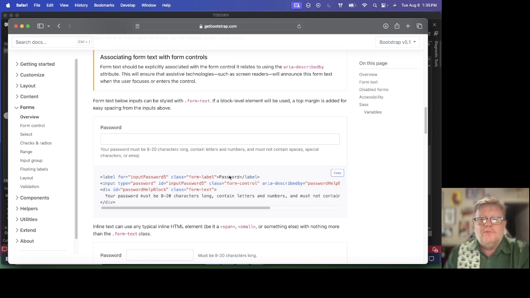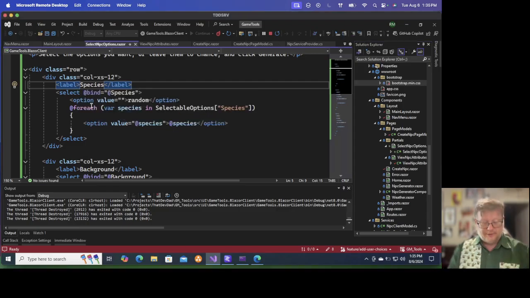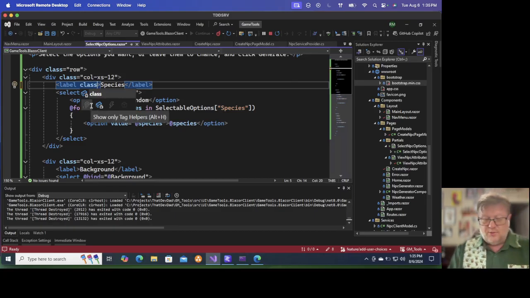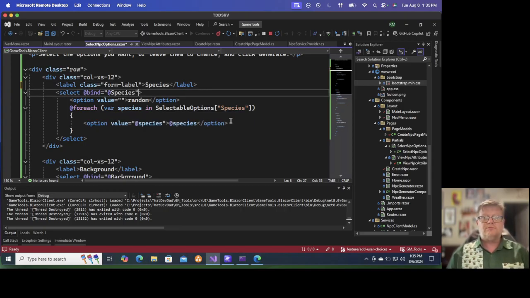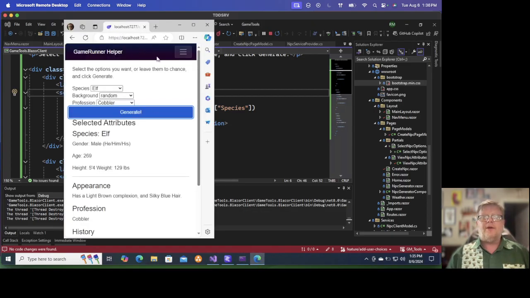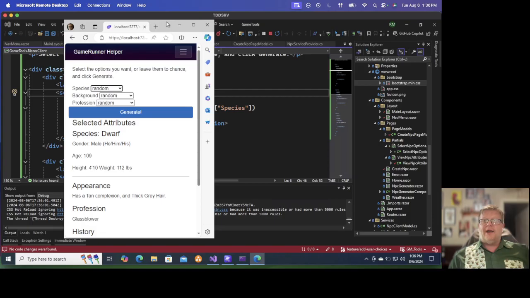Form control, form label. Let's try applying those styles to these. Class equals form label. Class equals form control. Save this, come out here, and I want to refresh. Okay, it doesn't seem to have done anything for me yet.